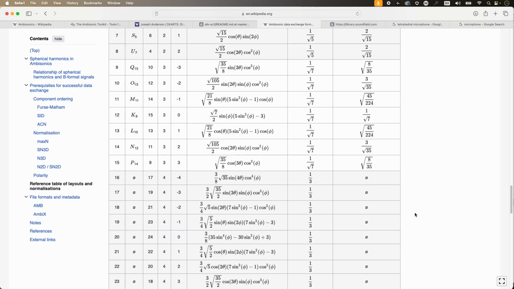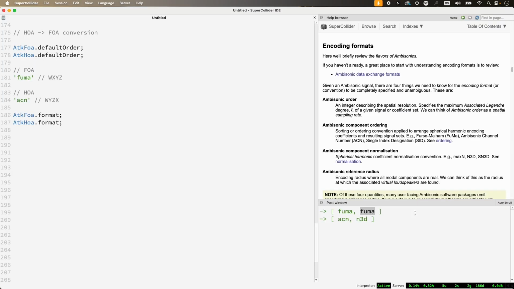Basically, we have these different schemes, and if you perform an ambisonic operation using the wrong coefficients, then the signals just get scaled incorrectly. And the fourth and final thing we need to know is reference radius, which represents wave field encoded distance from the origin of our virtual sound sources. And we've already gotten a taste of this with the radius argument for HOA encode direction.